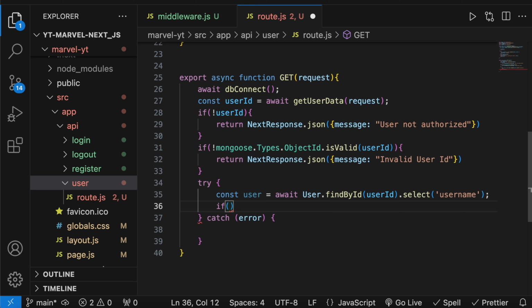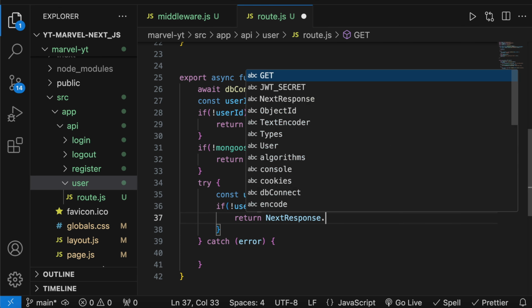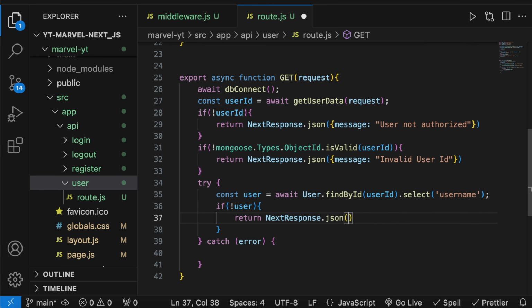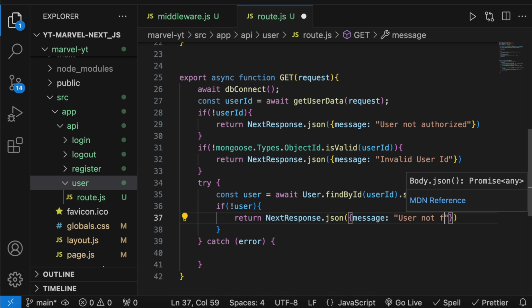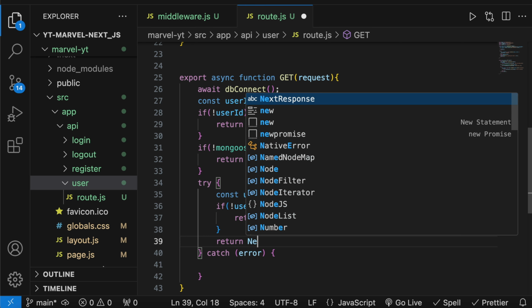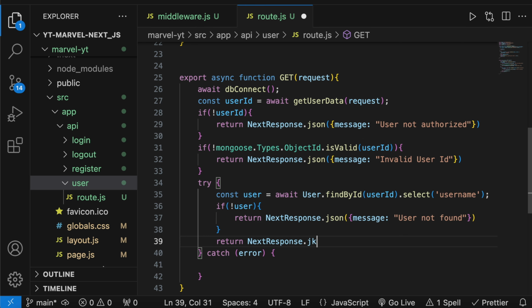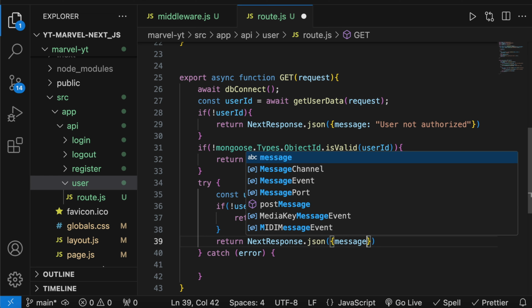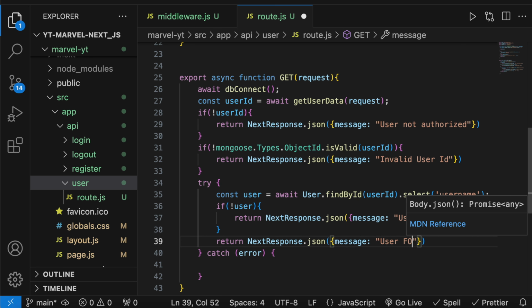So now if there's no user, then we want to return NextResponse.json, and the message here is user not found. And now we can return, if there is a user, NextResponse.json with the message user found.